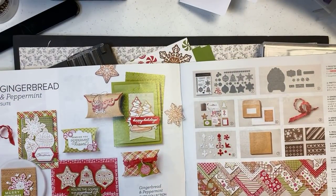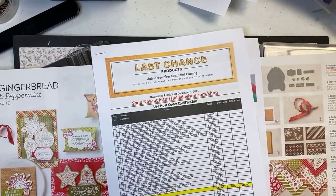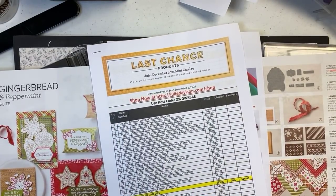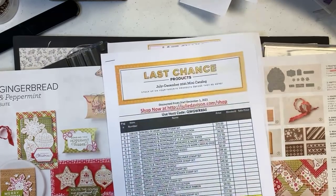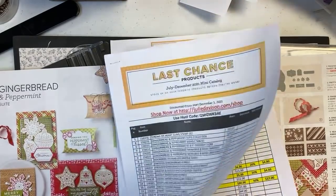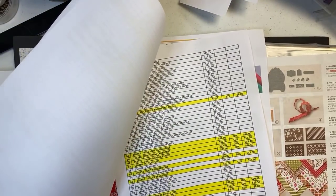So Stampin' Up! has announced a last chance list. Last chance are the products that are going to be discontinued. I have an easy to read version that I put together where I took out the French products and I condensed it so that it prints in bigger font on the page. I also highlighted the items that are on sale. So in the video description, when we're all done, I'm going to add the links to two lists. This is the last chance list, which shows you all of the products that are retiring.